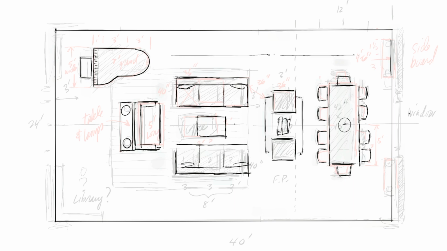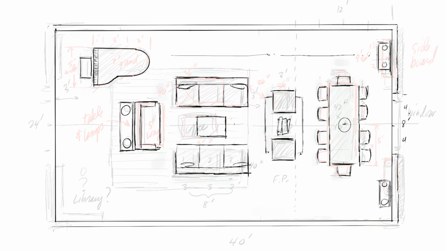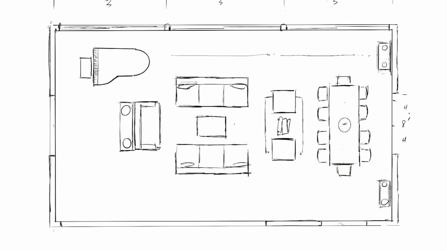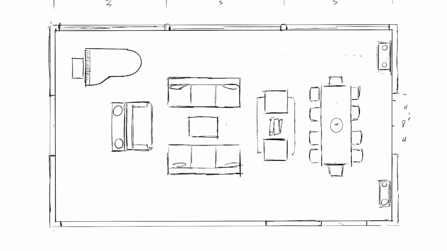So I'm going to finish these things. I'm going to double check some dimensions. I'm going to come back and show some wall thicknesses. I'm going to put some structure in, assuming that the room will be broken into three. That's going to help me figure out where windows and sliding doors might go. And at the end, I slide the entire set of furniture over a little bit because I got a little bit too jammed into the right wall.